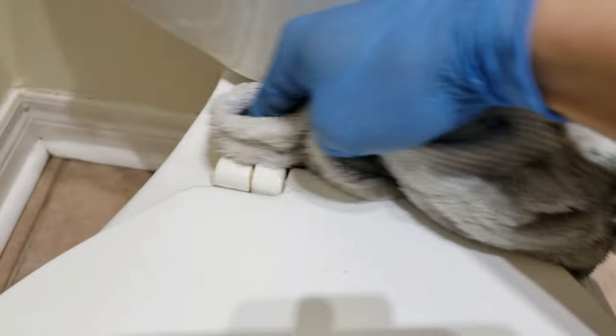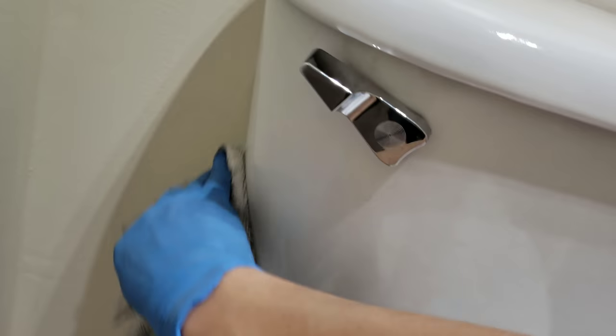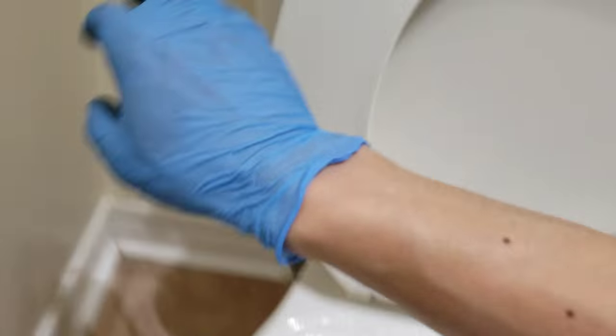Put the lid on. Just a final wipe with a dirty cloth, of course. Alright, there we go. Oh, dirty water. Ooh. Rusty toilet water. Alrighty. One more flush for good measure.